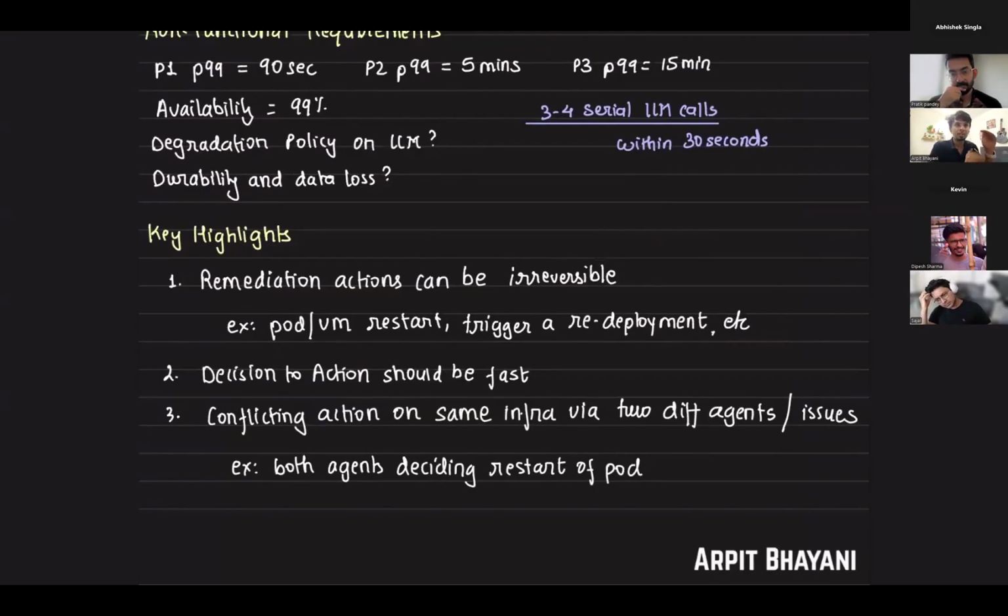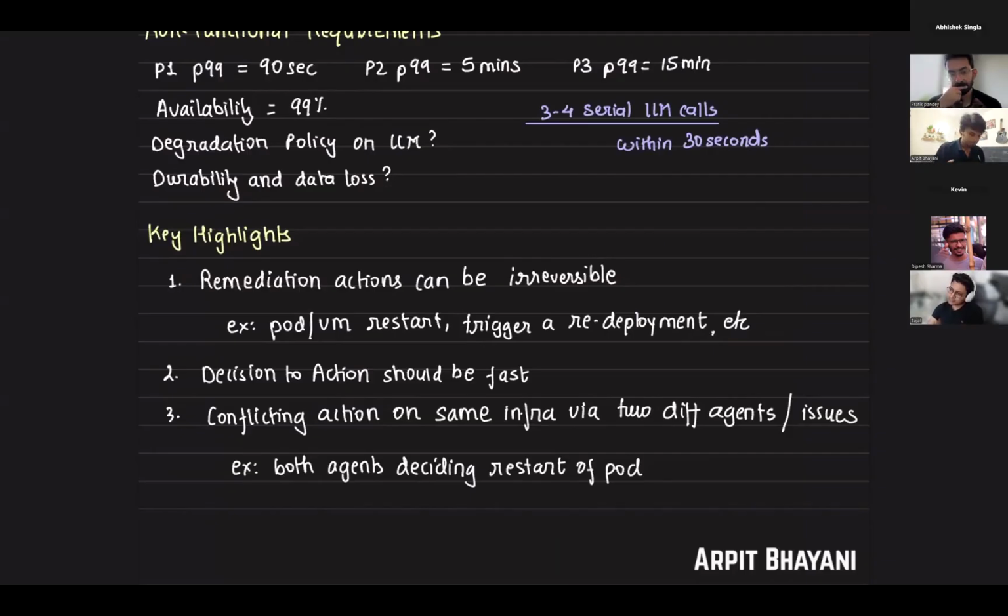So now, for all the actions, for all the MCP tool definitions that you have, add a flag which says if it's a reversible or an irreversible action. And then you can have a staggered rollout and say, hey, if this is a reversible action, I'll let my agent take it. If it's an irreversible action, I won't let my agent do it.